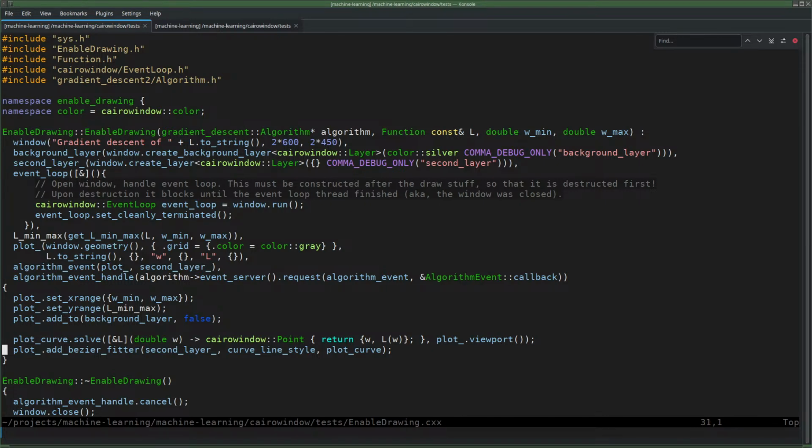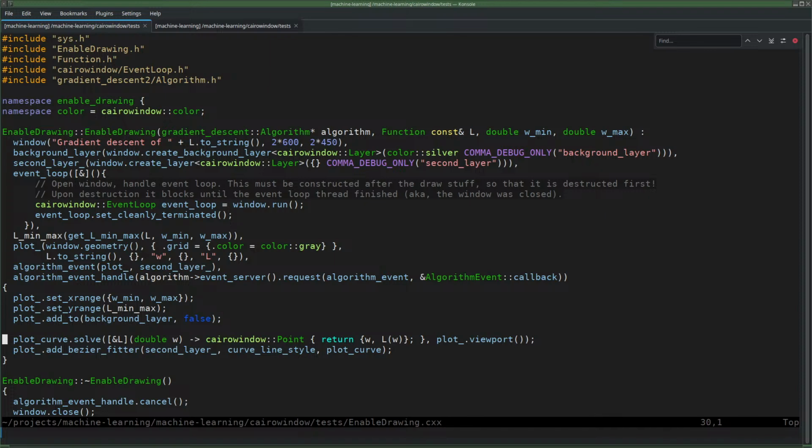Add Bezier fitter. I'm looking and looking and looking.